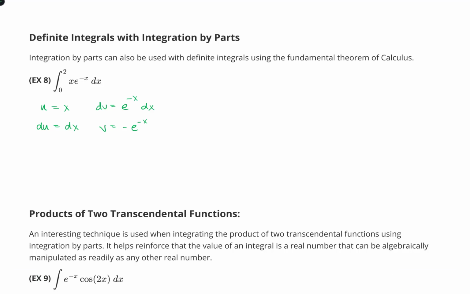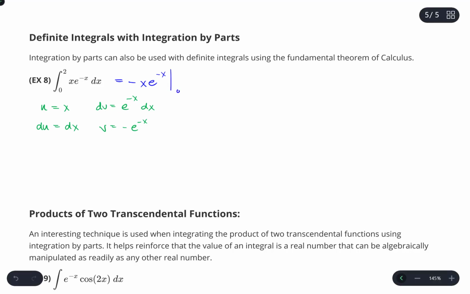Okay, now here's the thing. When I do integration by parts, I end up starting with this part, which is the product of u times v. And that part is technically fully integrated. Actually, that would be a negative. Let me get that in. So negative x e to the negative x. That part right there, I could actually go ahead and plug in the endpoints 0 to 2 if I like. And that would be just fine.